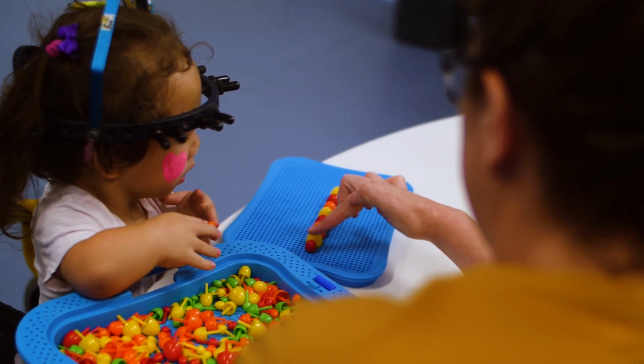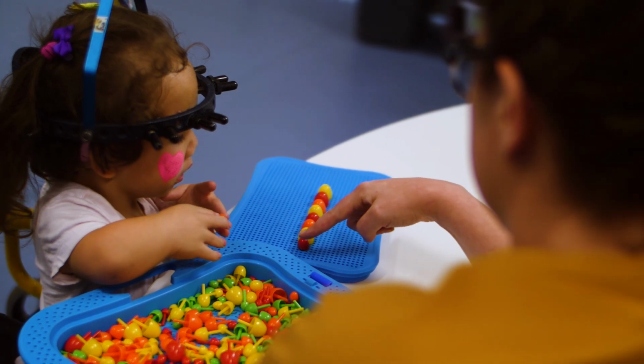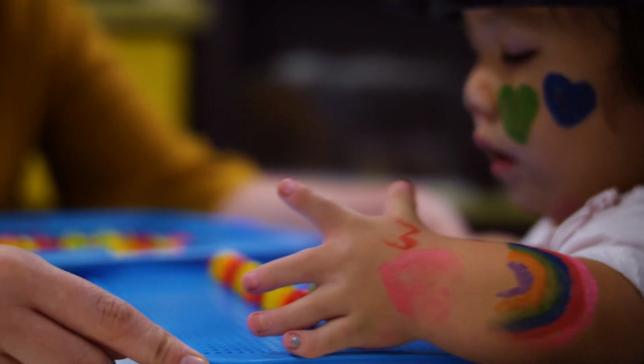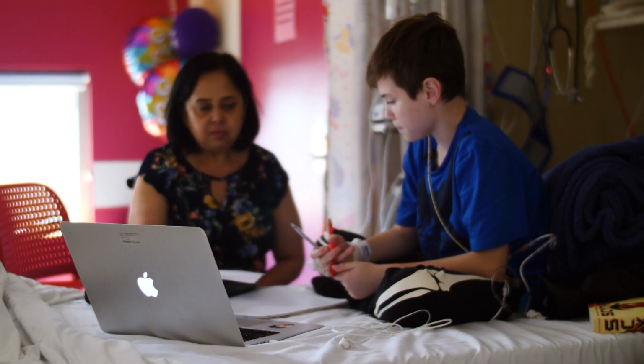When a student presents as a patient at the school, the medical team or the parent will notify us that the student is here, and we then work with them to plan for their educational support. The teachers meet the students where they're at academically, and sometimes that isn't where they were when they became unwell. So the teachers are then able to write a personalised learning program for those students and work with them to progress their learning.